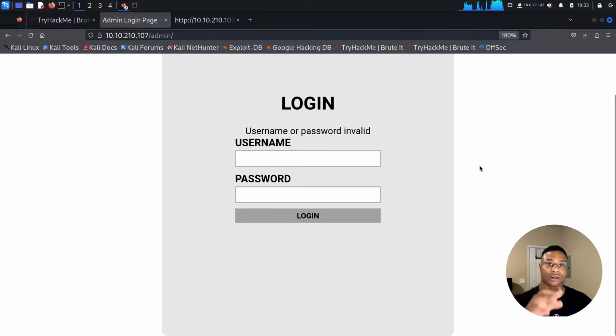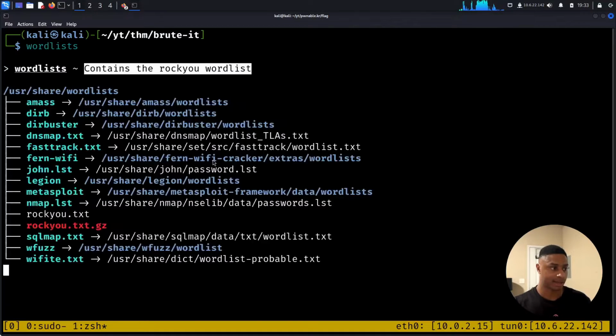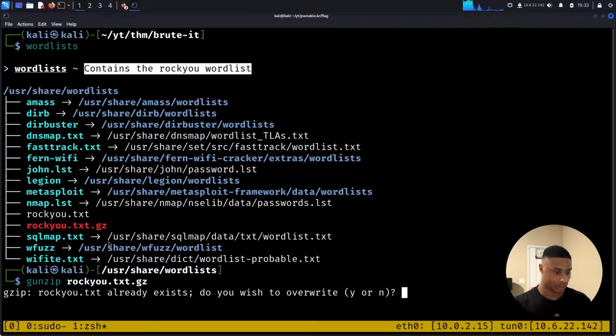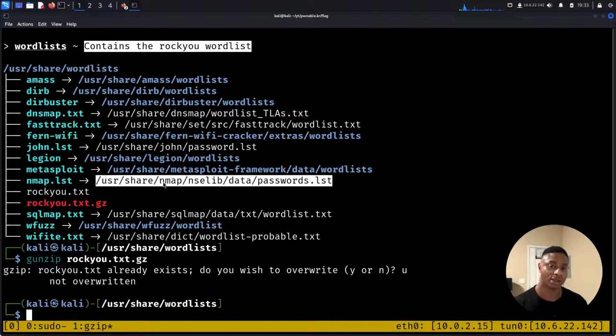So when we try to slam this login page with different passwords, because we are going to provide it a word list of different passwords, type in the wordlists command. It'll print you in this directory. You can gunzip rockyou. Yeah. So these are different word lists that come pre-installed in Kali Linux. Parrot OS has a very similar one. And they just have different passwords, different usernames, different creds, different combinations that we can throw at this service, at this login panel. A very popular one is called rockyou.